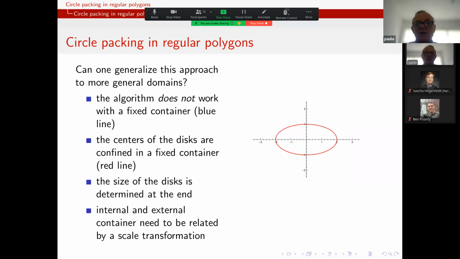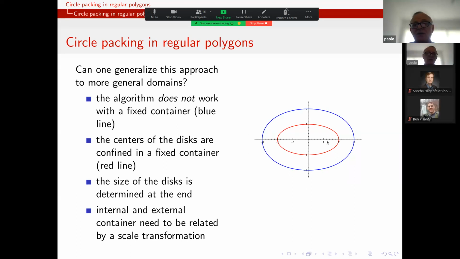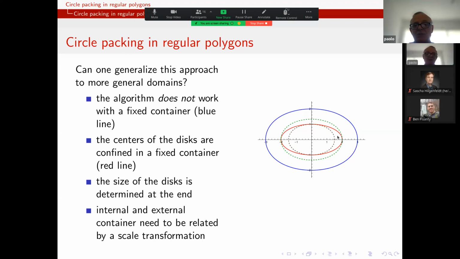Okay. Another example is the ellipse. If you do this trick with the ellipse, you get a larger ellipse, but this is not an ellipse with the same eccentricity, because if you rescale, for example, by a factor of 3/2, you get the green ellipse. And if you rescale on the other side, you get the brown ellipse, which are different. So you cannot do this, okay?